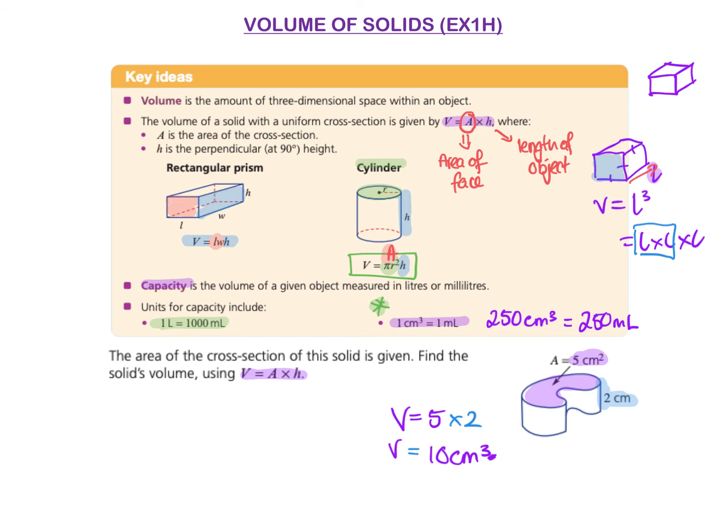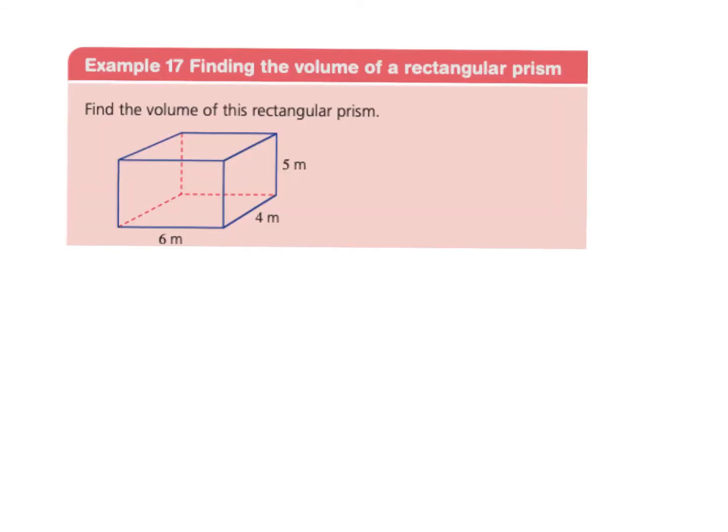All right, let's do a couple of examples now. When they ask you, find the volume of this rectangular prism, I'm happy for you to use your formula sheets. So you know the volume of a rectangle is length times width times height. I might call this length, this width, and this is height. You're going to be writing all of this out. You need to write the formula. Then double check they're all in the same units, which they are, meters. So then work it out.